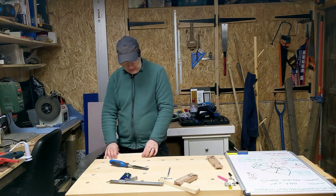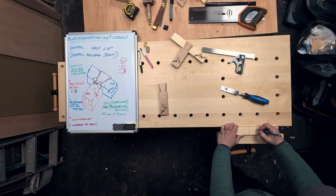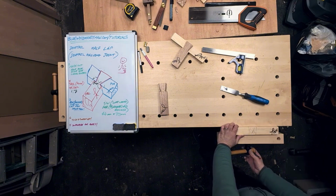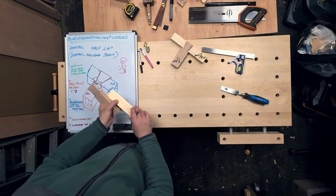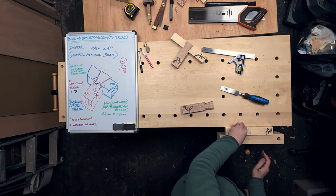But to be able to do it by hand gets you to manipulate the wood a little better, and it's quite good. We're going to mark up our waste on here, and be careful when you're marking up your waste on this one that you remember which it is. So check your drawing again. You've got the faces up, this one's staying, so that means the top of this is going to get cut out. When it's on there, let's get it in the vise.